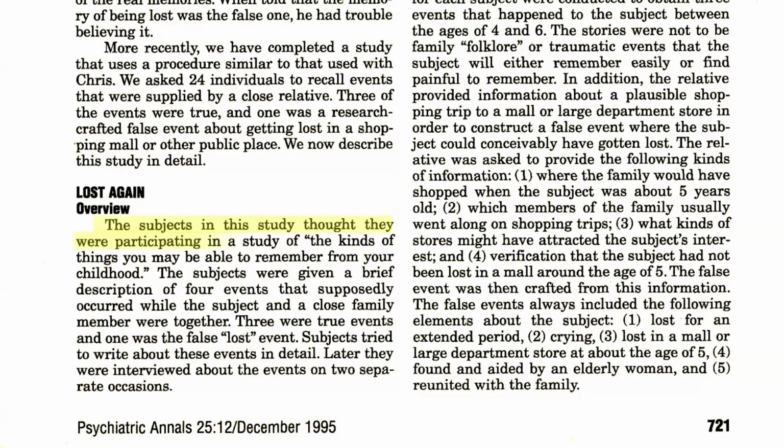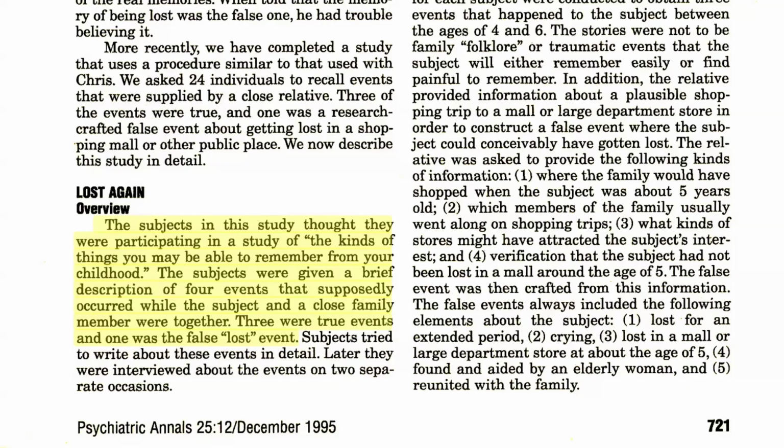It goes, the subjects in this study thought they were participating in a study of the kinds of things you may be able to remember from your childhood. The subjects were given a brief description of 4 events that supposedly occurred while the subject and a close family member were together. 3 were true events, and 1 was the false lost event.